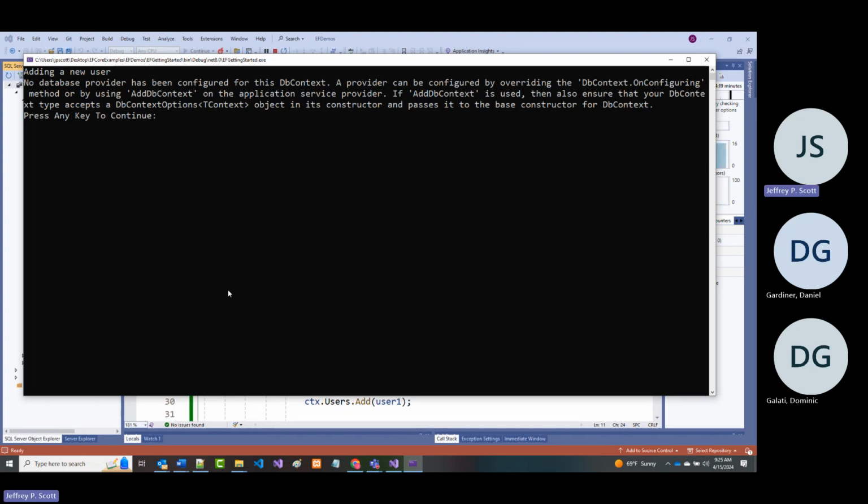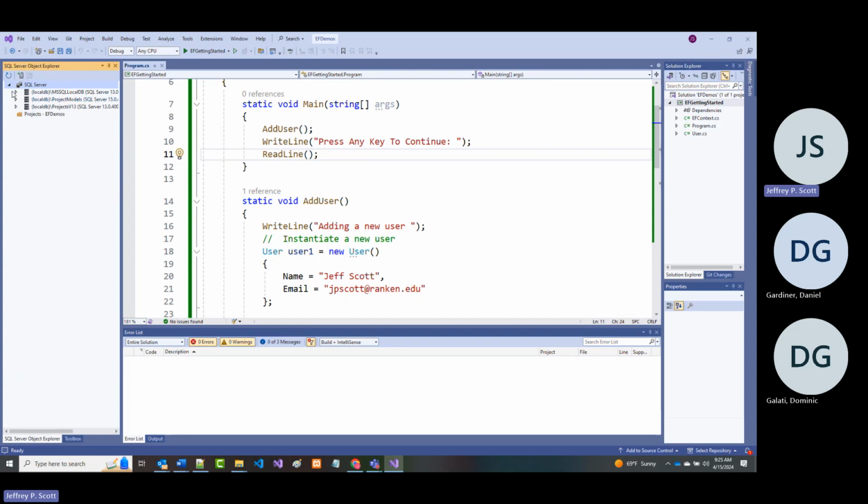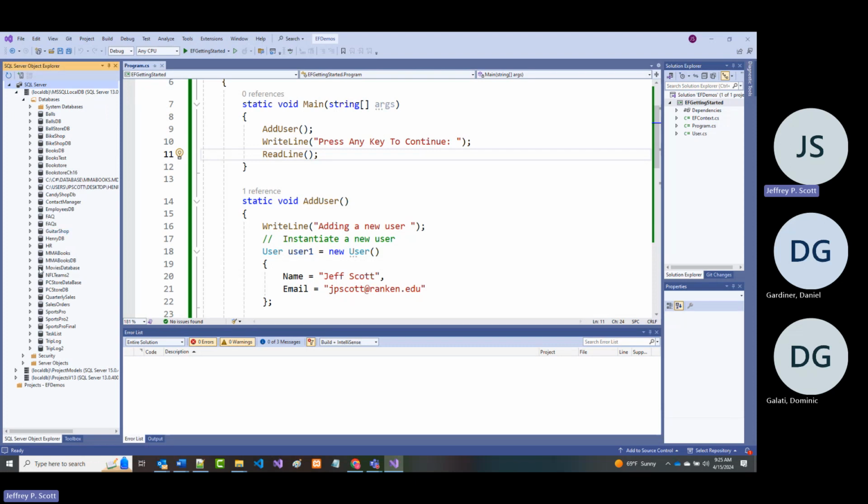All right, it's 9:25, so I'm going to continue on. It does give me an error message here that says that no database provider has been configured, which is true. So I'm going to press any key to continue and hit enter. All right. So I'm back here. Now, what they said in the article, which is what should happen here, and what happened were two different things. It said that you should now be able to go into here, go into databases, and there should be a database in here. And that database should be called efgettingstarted.efcontext, which didn't happen. As you can see, it's not in there.